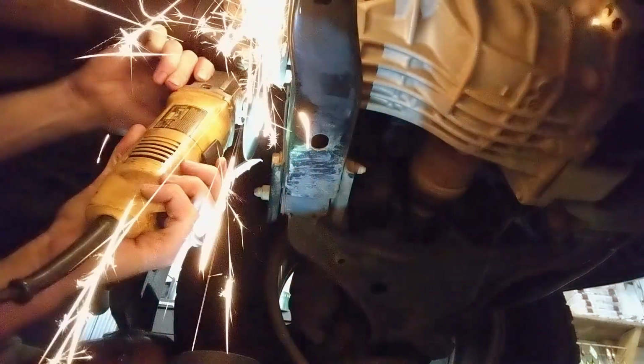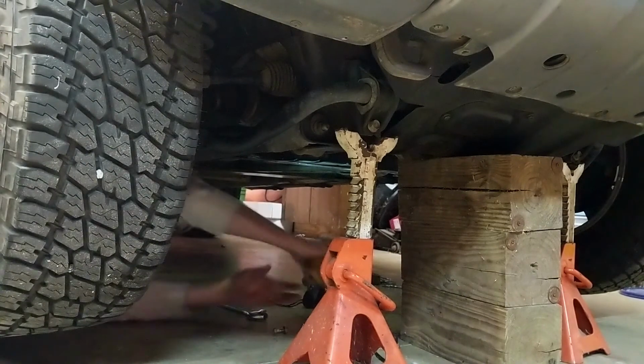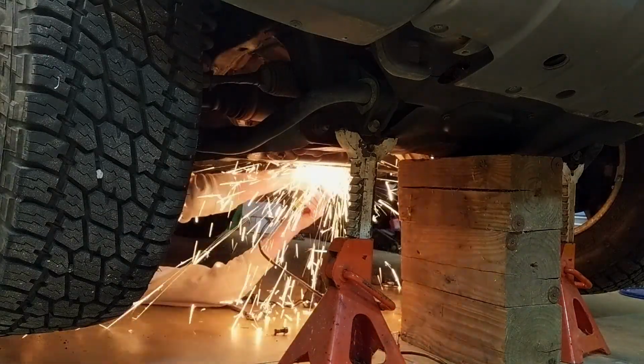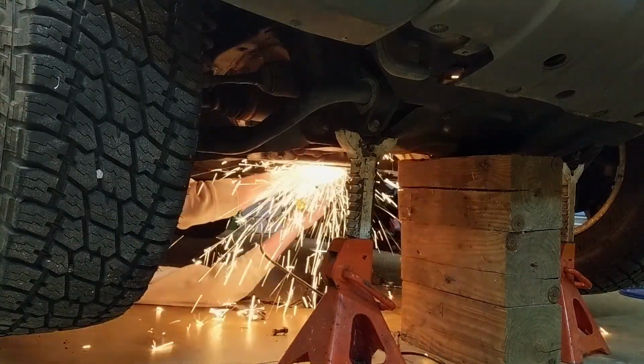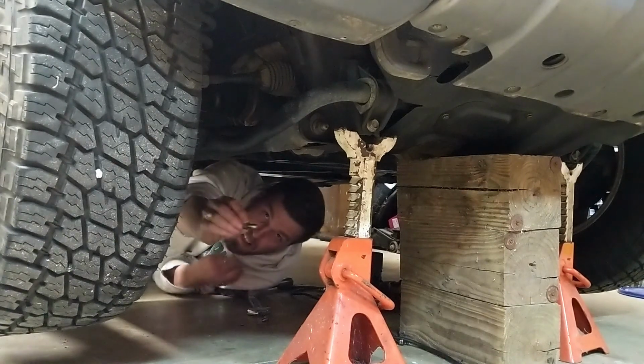Alright, there, okay. So I'm cutting this, I'm trying really hard not to hit the actual drive shaft, which is kind of tricky. So just take it slow. Probably shouldn't put my phone here. Got the first one.